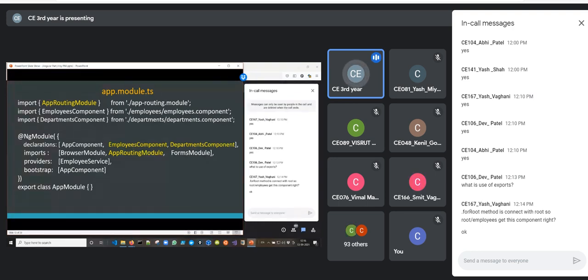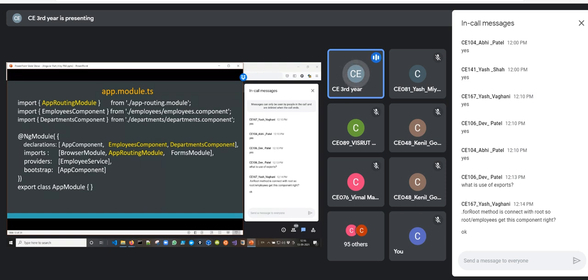It will be automatically added by the Angular CLI utility whenever you are creating any component, and whenever you are creating any module, you have to do it manually, or you have to use the command line flag. Just make sure that this app routing module that you created is imported in the app module, so that it can be accessible through any of your components.